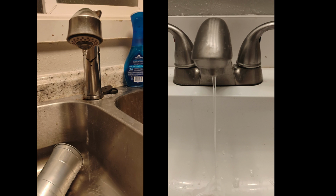It may cost a little bit upfront to get the extra insulation for the pipe, and it may raise your water bill slightly, but I would say 100 extra bucks for materials and water, if that, is well worth it, as opposed to having a burst pipe or damaged plumbing, which can run hundreds to thousands of dollars. And that's the lesson for today. Take care of your pipes.